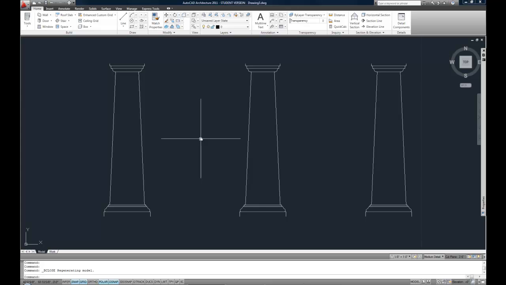It also is possible to include text in blocks. If you want the text to be different in different instances, then you would use what's called an attribute. And that's going to have to be in another, more advanced CAD video as well.